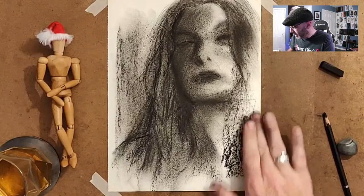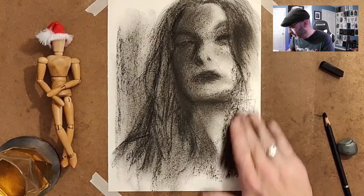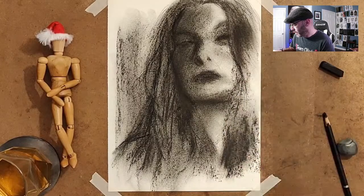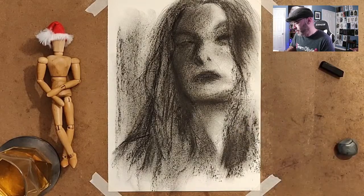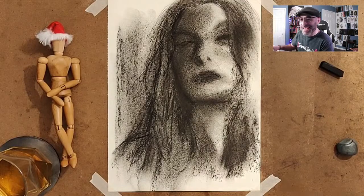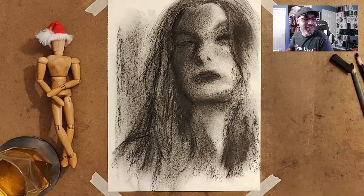This is a good way to quickly add form. Yeah, kind of like that. Just scribble art. Yeah, so hopefully it won't stay abstract. I'm going to give it a little bit of definition here.